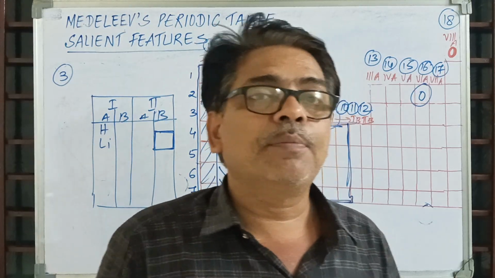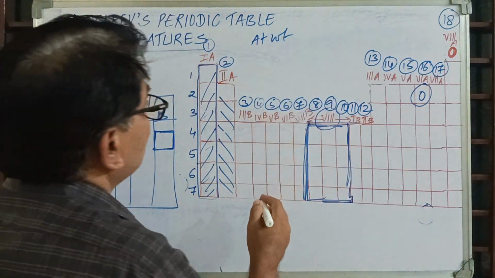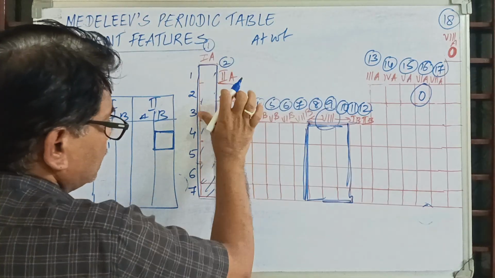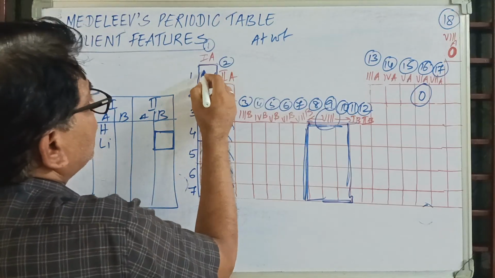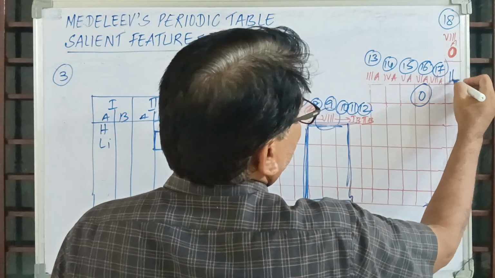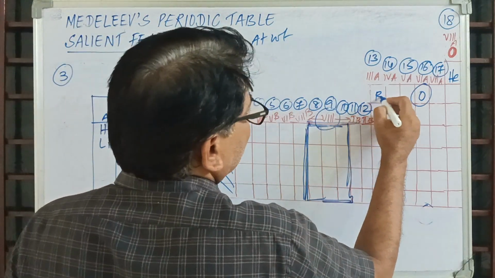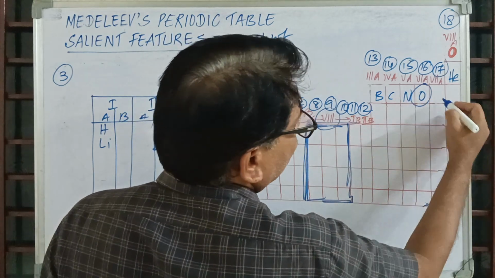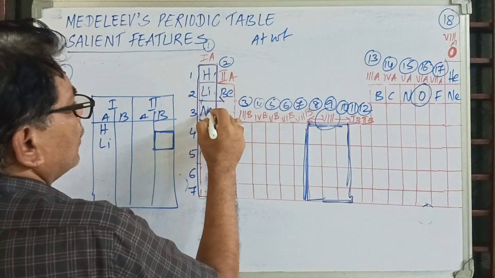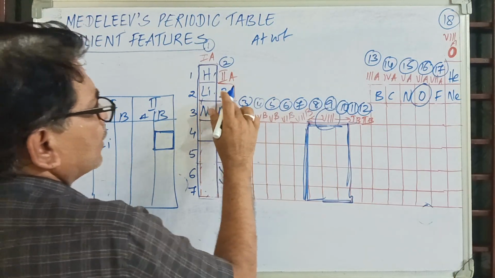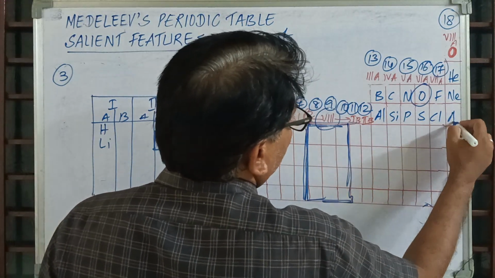And he named that place, very interesting it is, he named it Ekka. He left the space and he called them Ekka. So the first element here is hydrogen. This is the modern periodic table. Helium, then comes lithium over here, beryllium, then boron over here, carbon, nitrogen, as I already told you, oxygen, fluorine and neon. Now what else is here is sodium, magnesium, then comes aluminium, silicon, phosphorus, sulfur, chlorine and argon.